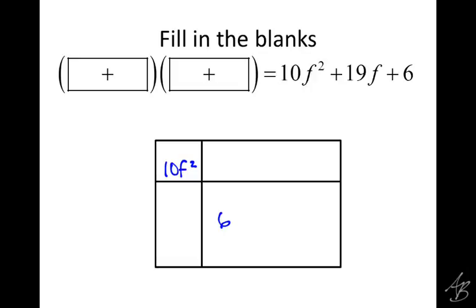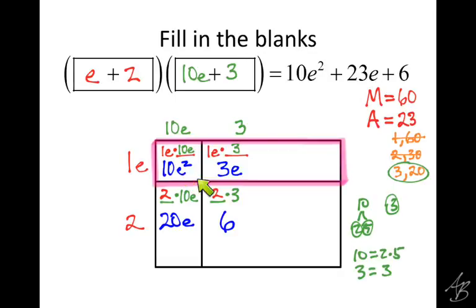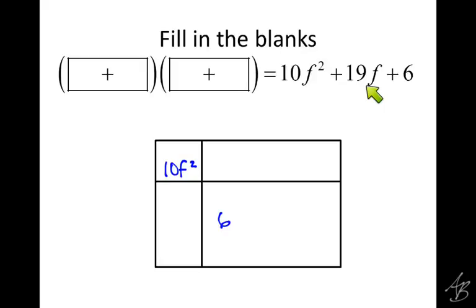Notice that those two areas there are the same as the two areas we started with here. But this time, this middle term here, this 19f, these are going to add up to something different, which means that this model is going to look a little different here. We need to figure out, though, how much of that 19 goes here and how much of the 19 goes here. It's going to get split up between those two. And what are we going to use to do that, to figure that out? We're going to use MA, right?